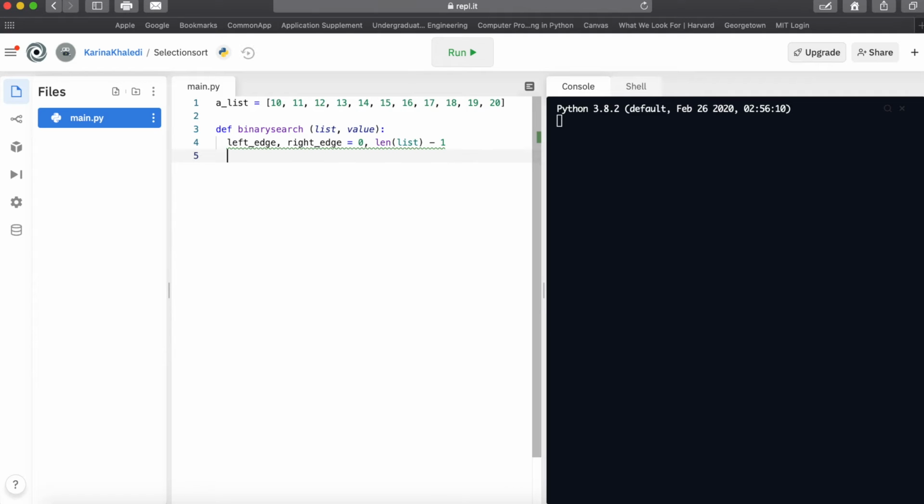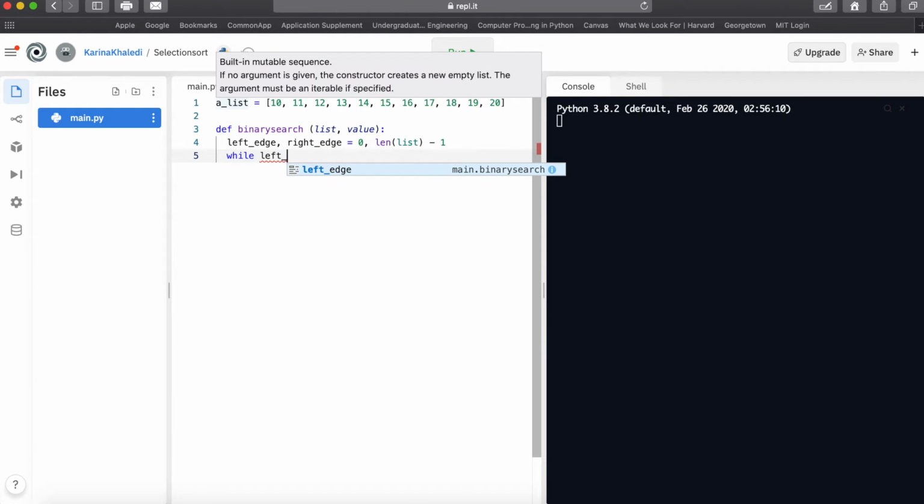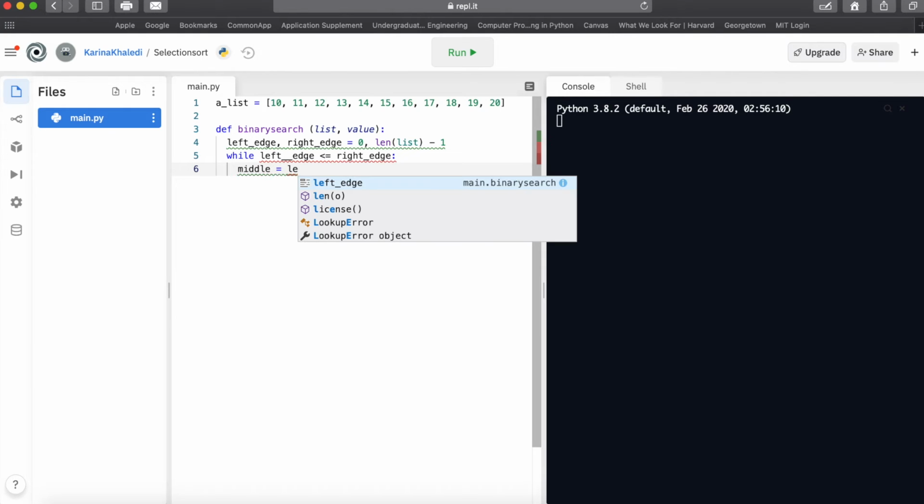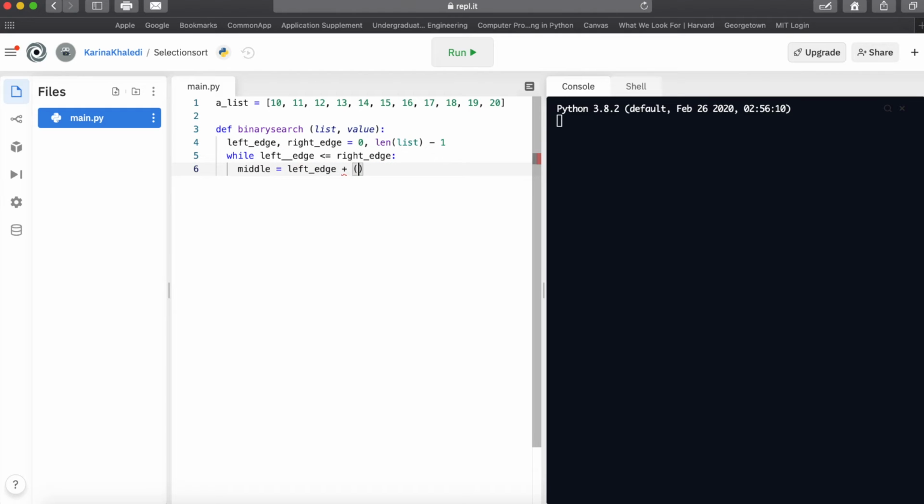Okay, so after we have this done, we're going to do a while statement. So we're going to do while left_edge is less than or equal to right_edge. You have to do the middle is equal to left_edge plus parentheses right_edge minus left_edge.